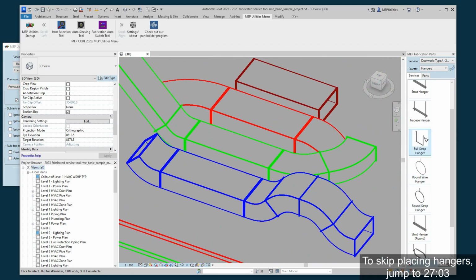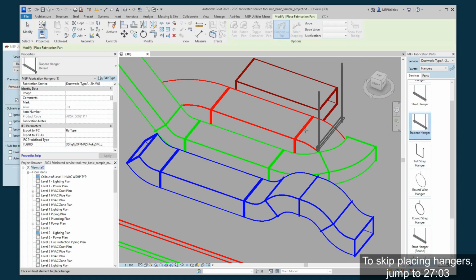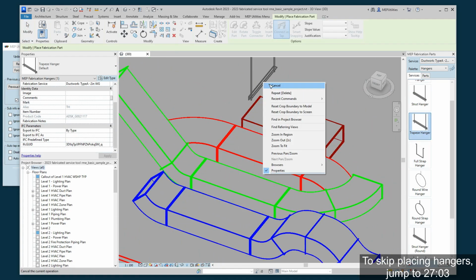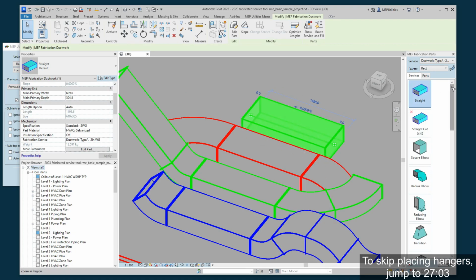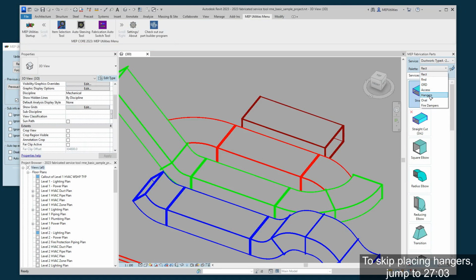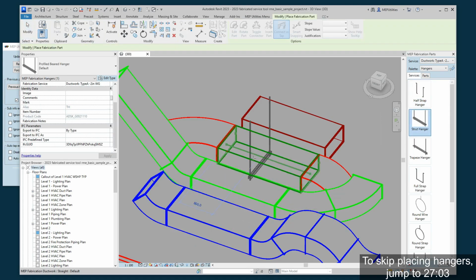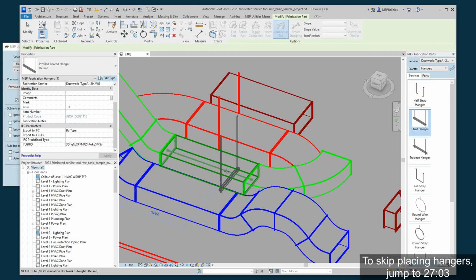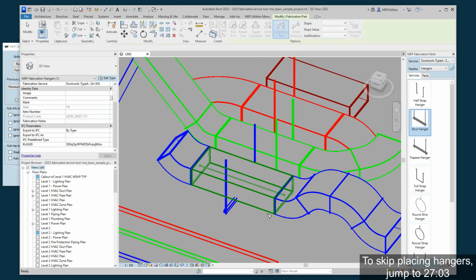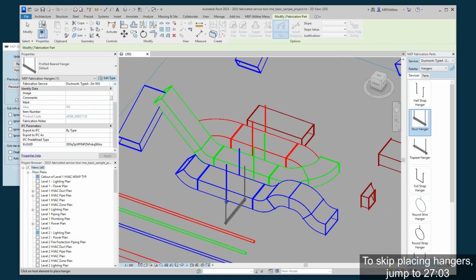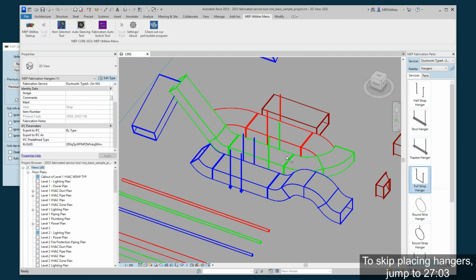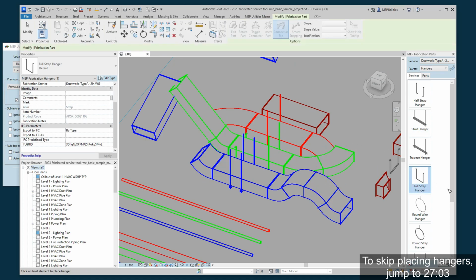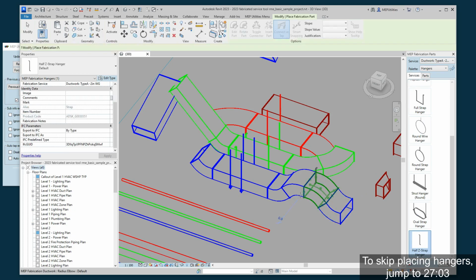So here we go. Let's go ahead and grab a trapeze hanger. So we're in, let's double check. I'll click this. We're in this service. We'll go to hangers, and we'll put a strut hanger on that. It's converted to red, converted to green, converted to blue. See that? I don't have to switch class or anything like that. Just place them. You're good to go. And it'll place whatever hanger you use. Square hanger. It even places one-sided hangers.